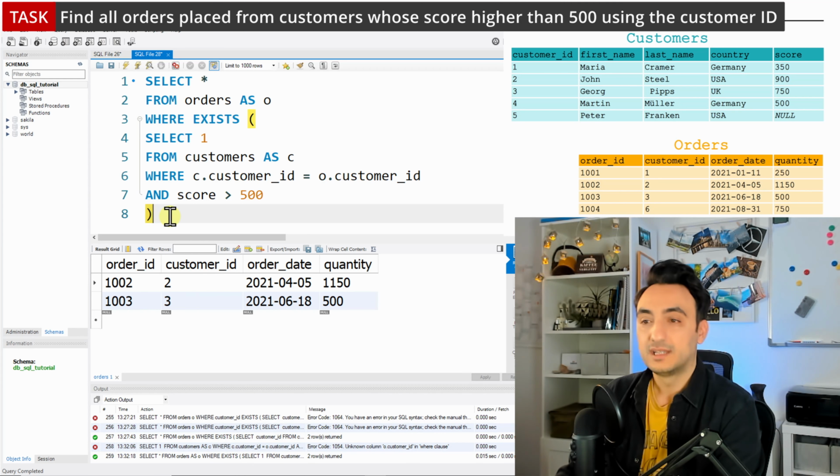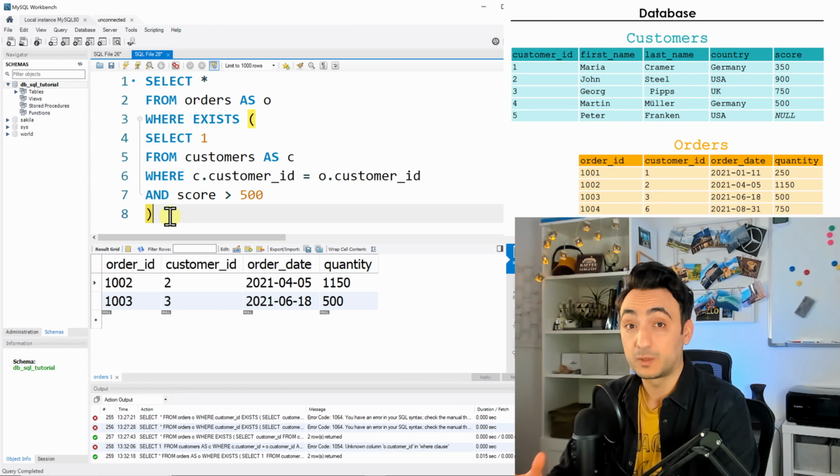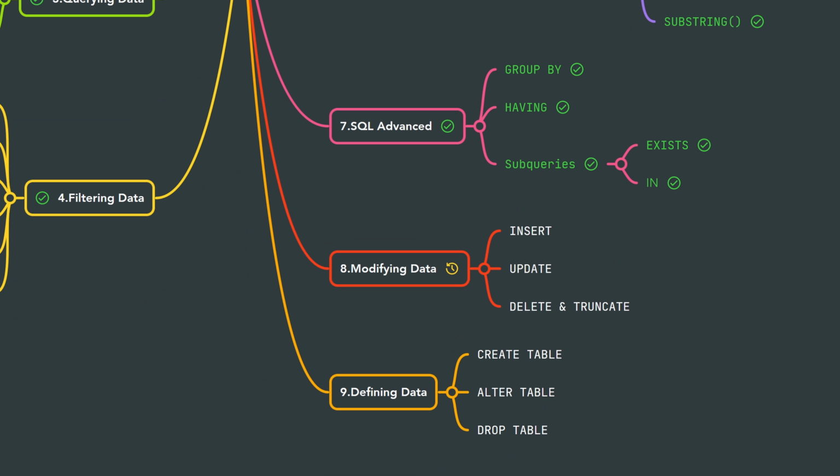I tend to use IN when it is, let's say, small tables and so on. But once I have bad performance, I will switch to EXISTS. And yeah, it's up to you which one you're gonna use. But both of them are doing subqueries and doing this dynamic in SQL. Alright guys, so that's all for this chapter. We have learned some advanced topics in SQL, and next we will start learning how to modify our data inside our SQL tables. And we will start with the INSERT statement.